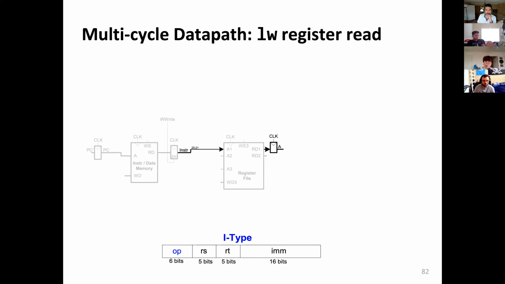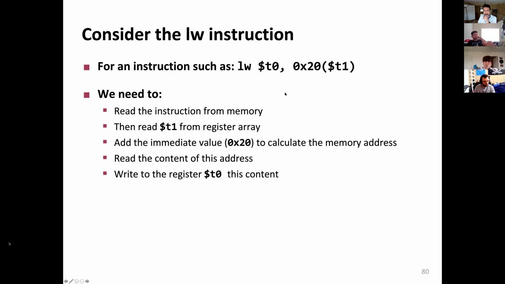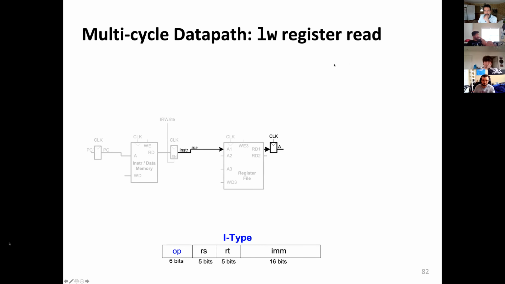Then next step. In the next step, what we want to do is to access the register file, okay? We need to have the encoding of the instruction, and we have the encoding, right? So we know what bit number we should send to find the right register for us. In this case, the register that we want is the register that has the base address, for retrieving the address of the memory from which we want to retrieve the data. If you remember, it was T1, right? So we put the content of T1 again into a very similar flip-flop or register, right?